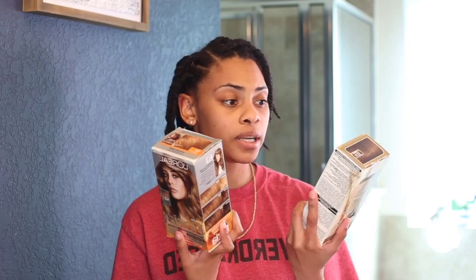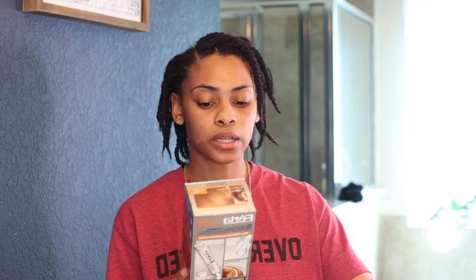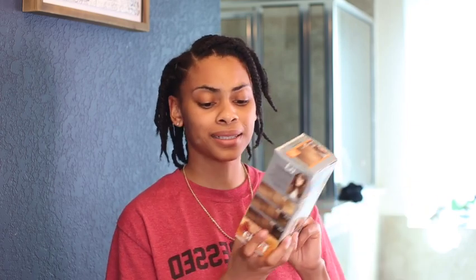So I ended up getting these just in case I couldn't find any at the Beauty Supply, but these are about the same colors. This one is medium golden brown, which is similar to the brown sugar, and this one is light golden brown, so they play off of each other, right? They go from darker to lighter. And this one is a multifaceted shimmering color or something like that. If for some reason the Dark and Lovely doesn't turn out, then I could obviously use those as a backup. But if the Dark and Lovely does what I wanted, then we're going to be good and I'm going to be happy, because I'm really looking forward to dyeing my hair.